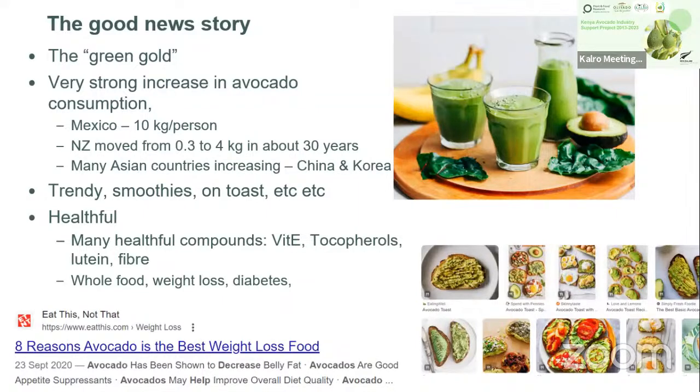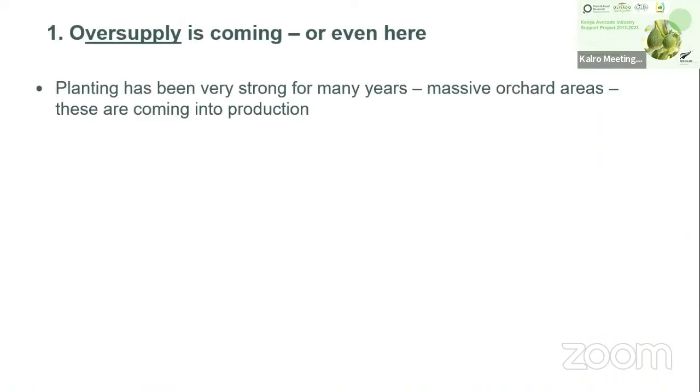Its benefits potentially for weight loss and diabetes. You can see, if you Google 8 reasons to eat avocados, there's a lot of work going on trying to improve the image of avocados, that it's not a fat product. But there's some bad news. So oversupply is coming, or it's probably here already.